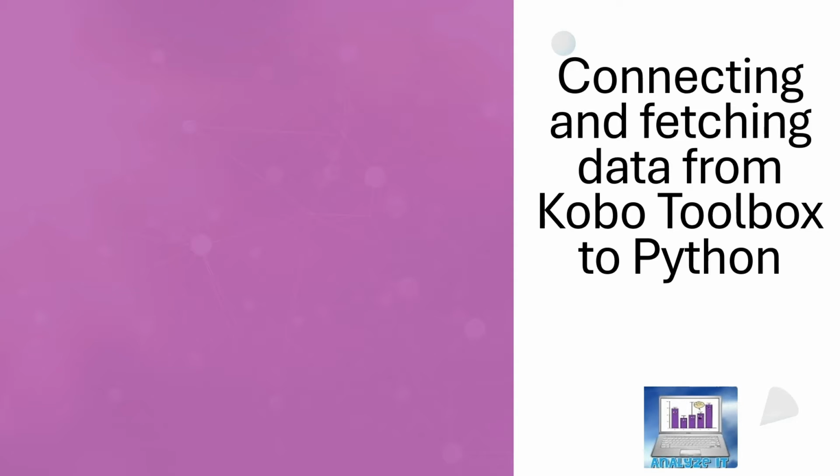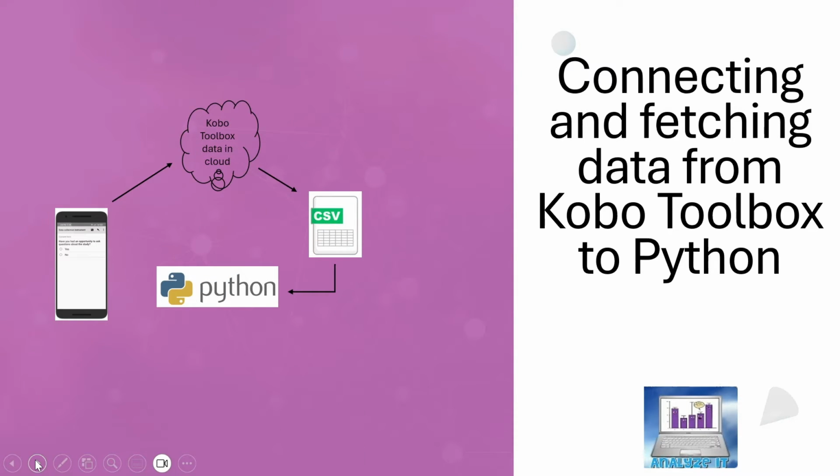In this video, I am going to show how you can connect and fetch data from Kobo Toolbox to Python. Typically, when you do mobile data collection, you upload the data into Kobo Toolbox cloud, and to bring the data that have been collected and stored in Kobo Toolbox into Python, traditionally, people download the data through either a CSV format or Excel format and then bring it to Python.